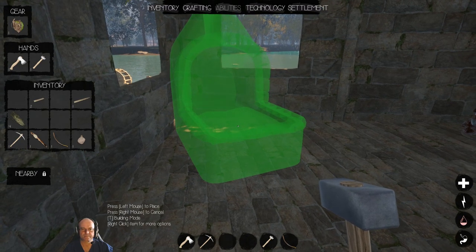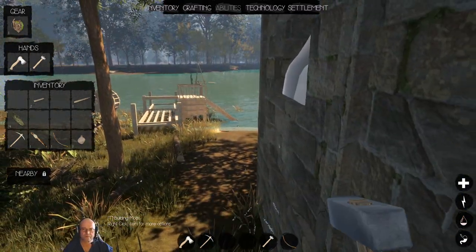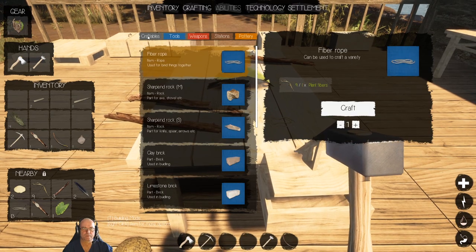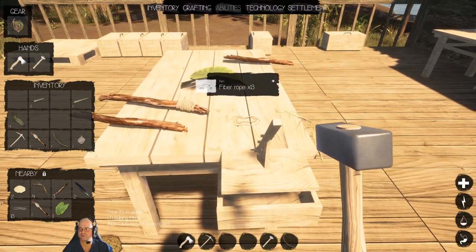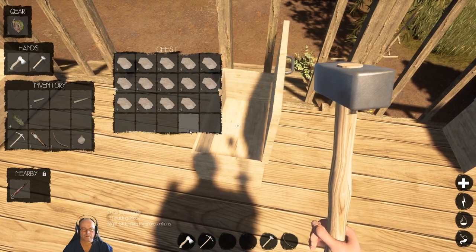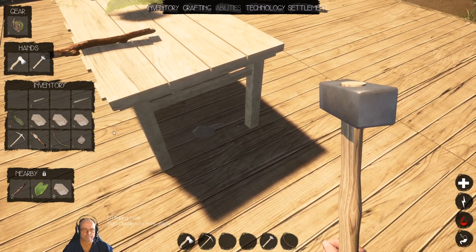I could probably put you on an angle. Probably go about there. Is that clipping? No. No. Alright. So we need 25 clay bricks. Clay brick uses 2 clay. So we're going to need... clay.